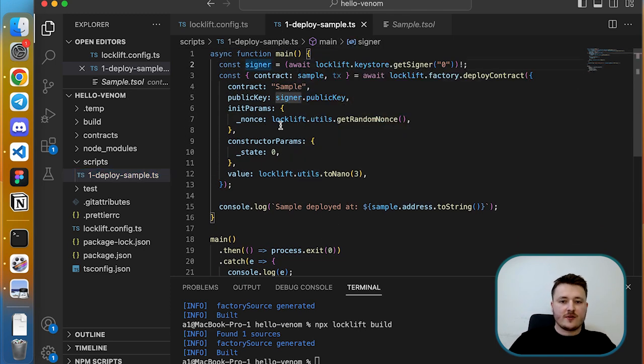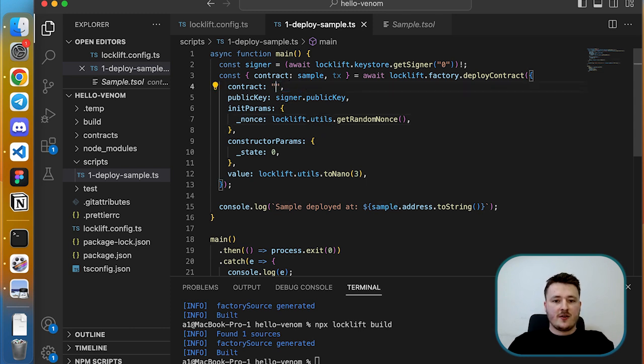But first, let's go through it to understand how it works. The first thing is that we need to get the key with which we will sign the deploy message. So we have 20 keys, as you remember, and we will get the key by index 0 and remember it here. Then we will call the locklift.factory.deploy contract function, which will do everything to deploy your contract. So the contract deployment process is very simple. At first we will calculate the future address of our contract, because it's calculated deterministically. Then we will send some tokens from the giver to this future address, and then we will send an external message to this address with our binary with code and the initial state of our contract.